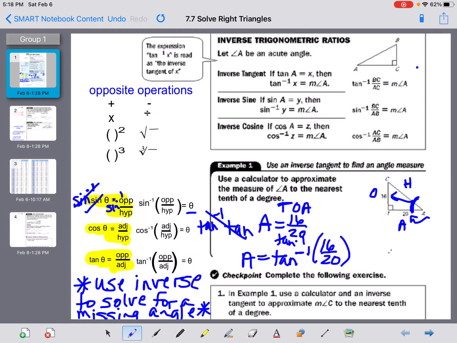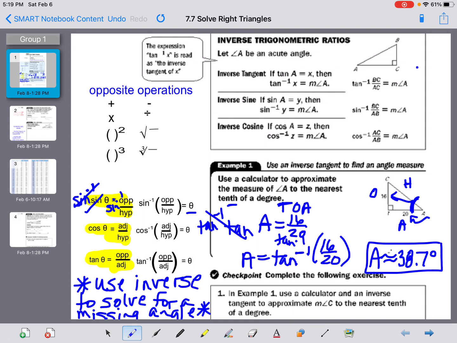Okay. If you're using my classroom calculator, this is the time we grab it, check that it's in degree mode. We do inverse tangent, so I use the second button there. And when it gives me parentheses, I say 16 divided by 20. Don't try to do a fraction, 16 divided by 20, and I hit equals. And it tells me my angle is about 38 point, it says tenth of a degree, so 38.7 degrees, okay?